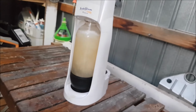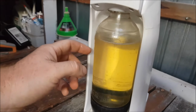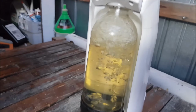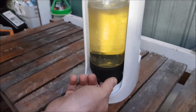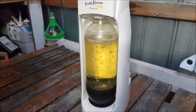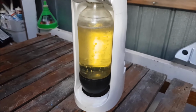Now, as you can see, this machine has a leak, and this is the reason why it doesn't work for me anymore. Whoa, that goes so far. Now I'm going to see if I can take this out without it going everywhere. Far out. That is so much pressure to it, just when air hits it.